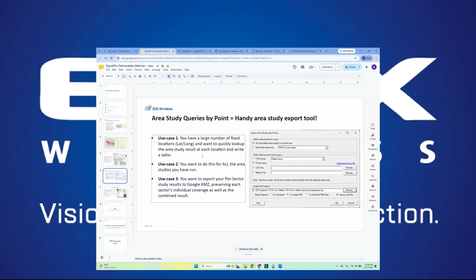Okay, so again, the three use cases for that area study queries by point is if you have a bunch of locations and you just want a quick lookup and export of the results for those locations, or if you just want a KMZ export for all of the area studies you have run.